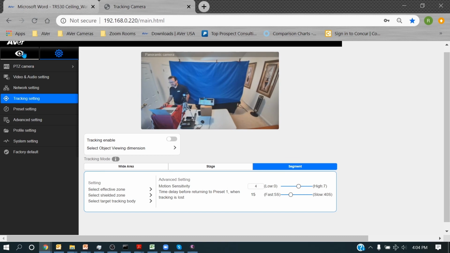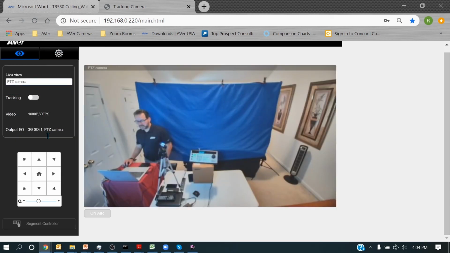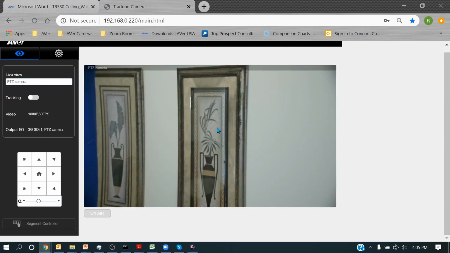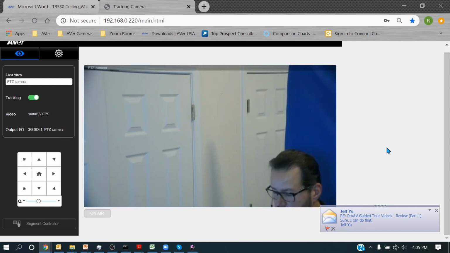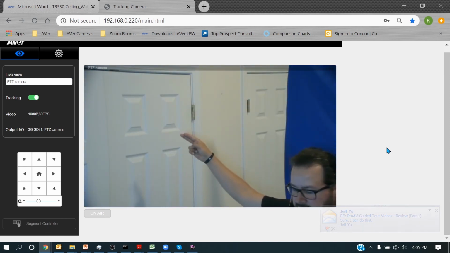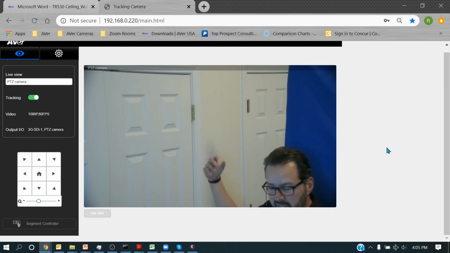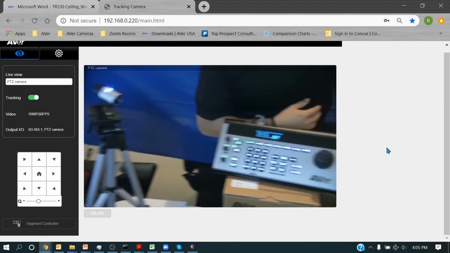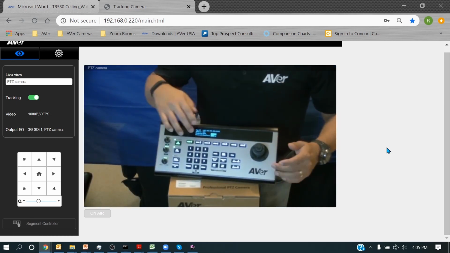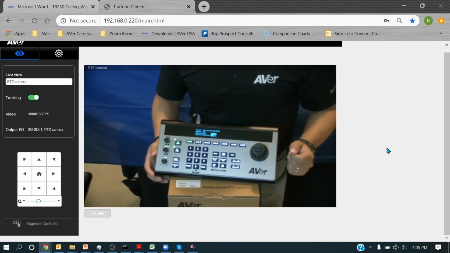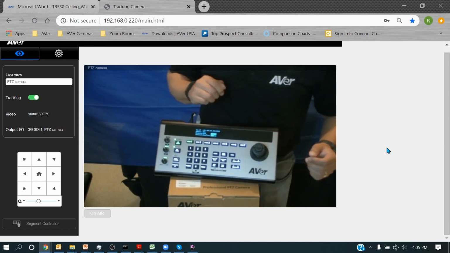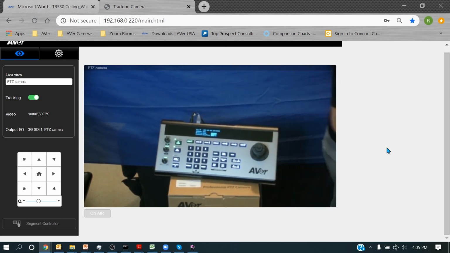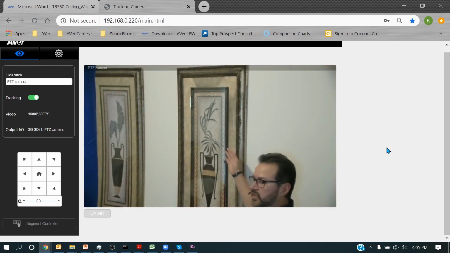We're going to go to here, select PTZ camera just to change the view, and I'm going to enable tracking. So here we are discussing the hinge. As soon as the motion's detected and I move to the other segment, the camera will pan over. Here we can discuss the CL01 camera controller with pan, tilt, zoom, remote control, quick selects for the 7 cameras. We'll come over here and then finally discuss the important artwork here.